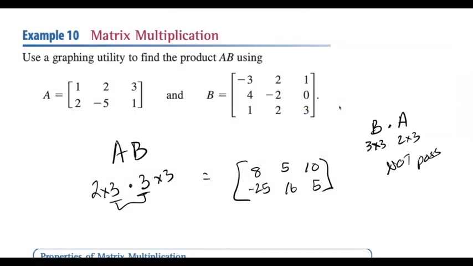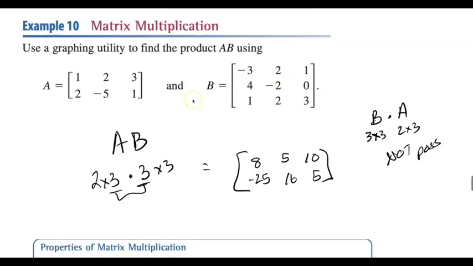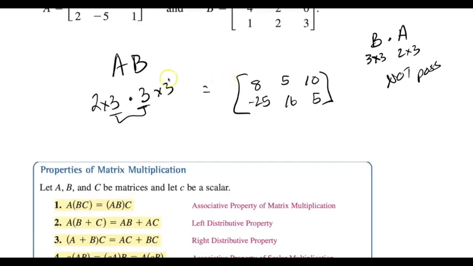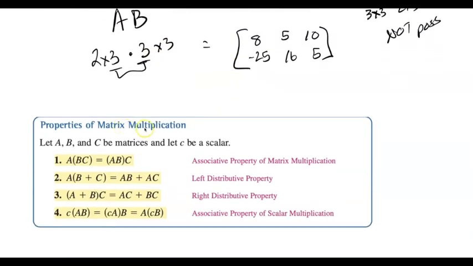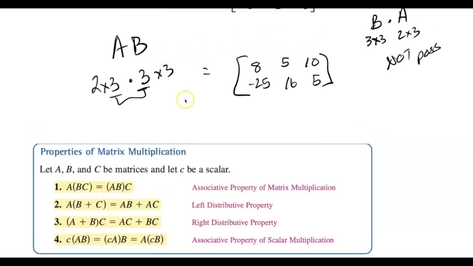Not possible. That's the cool thing about matrices. They're not commutative, unlike most multiplication is. AB does not equal BA. Here's some properties that do work with matrix multiplication. If you have 3 matrices, it is associative. You can also do the distributive property on the left-hand side or the right-hand side. Keep in mind, it's the left or right. If you multiply on the left, you have to multiply on the left on this side. Those things do work, but it is not commutative. AB does not equal BA.